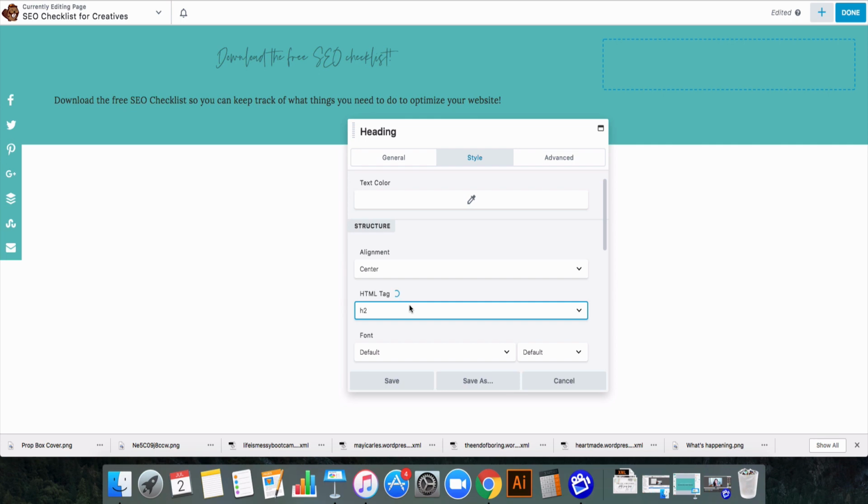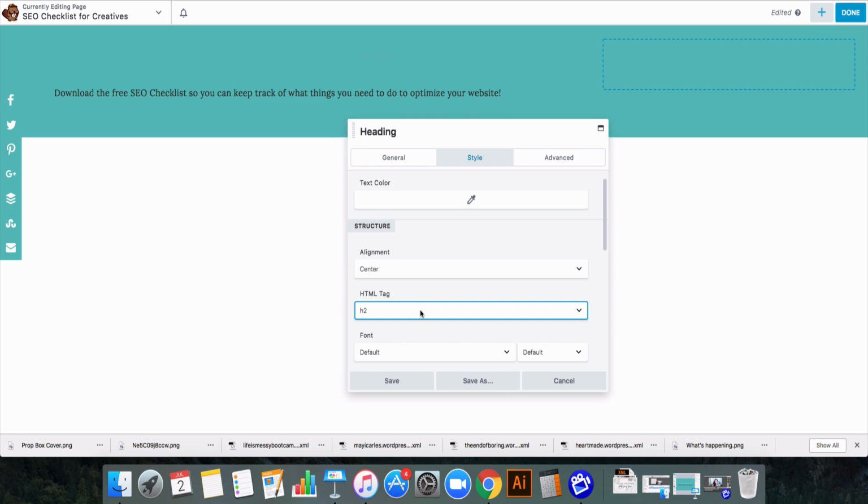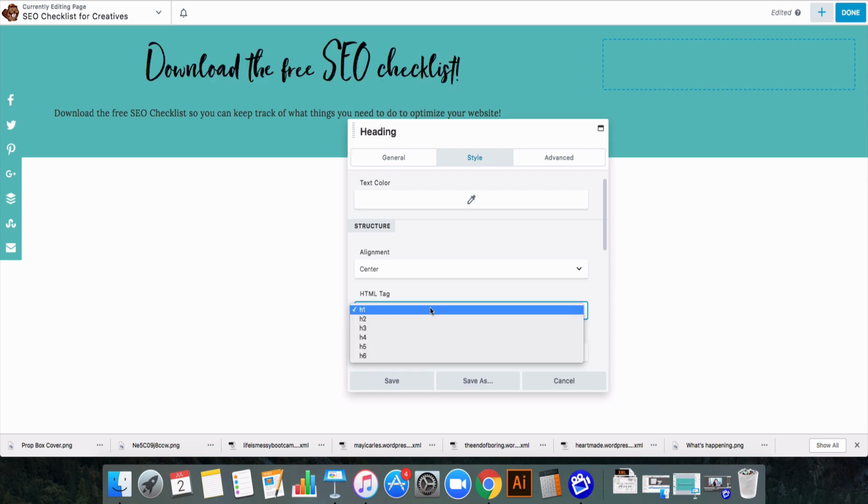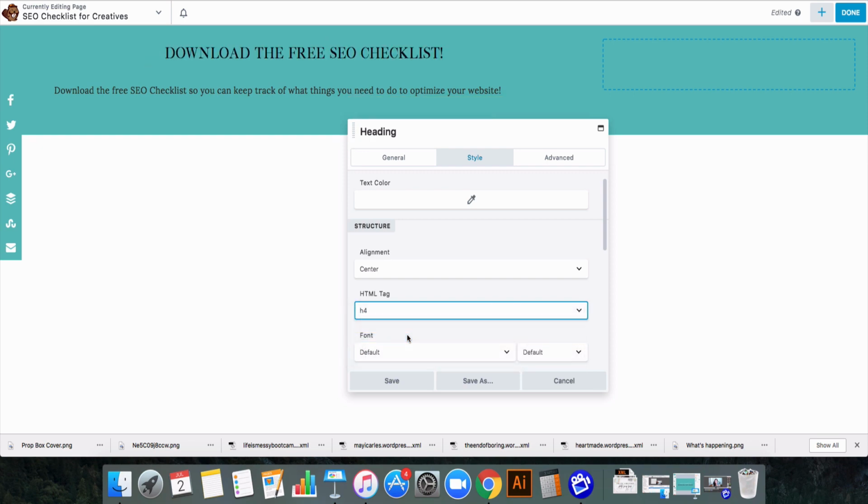So I have these fonts loaded on my website so that I can use whatever ones I want to use. So if you don't have fonts like this on your website, you could download the plugin Easy Google Fonts, and then you can change the fonts to be what you want for your website, and then you can set those.